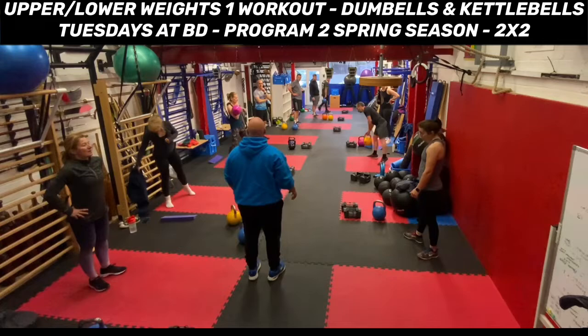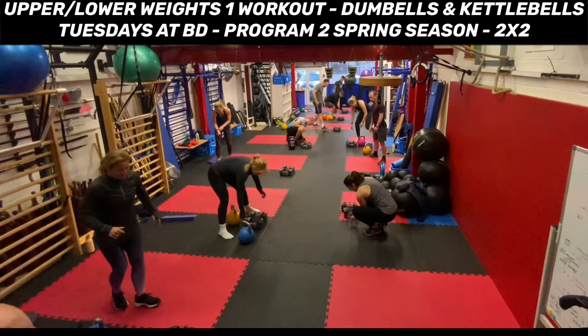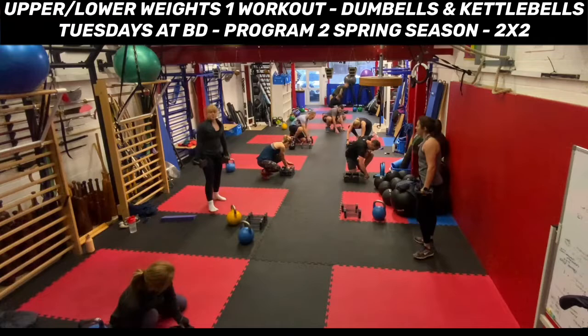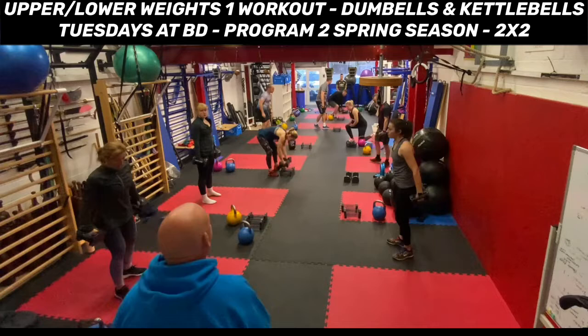Okay, lateral raise. So just get your weights ready. This all looked pretty good last week. The lateral raises have really come on. Okay, so 5 reps when you're ready. So end plates touching up and back down. Off you go.